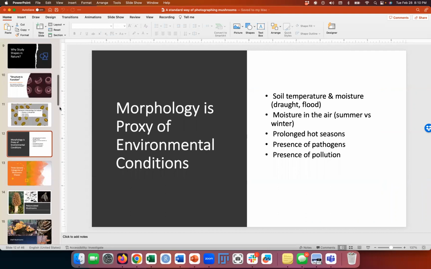Furthermore, morphology is a proxy of environmental conditions. Changes in morphology can reflect soil temperature, soil moisture, the moisture of the air, prolonged hot seasons, the presence of pathogens, the presence of pollution. All of these features will affect morphology in one way or another.